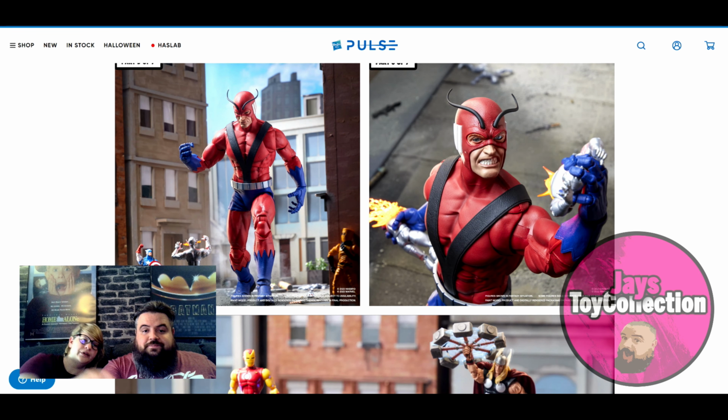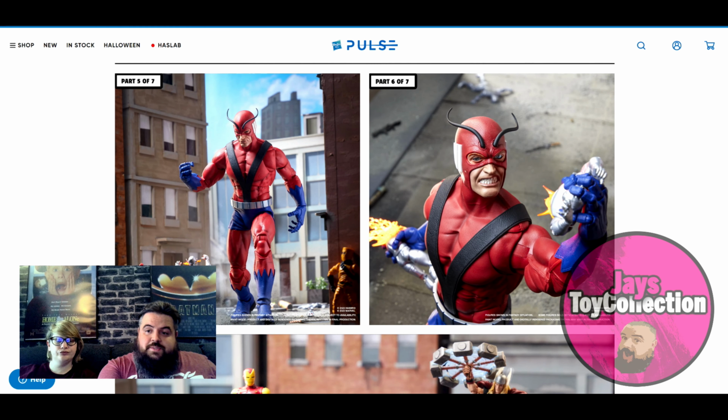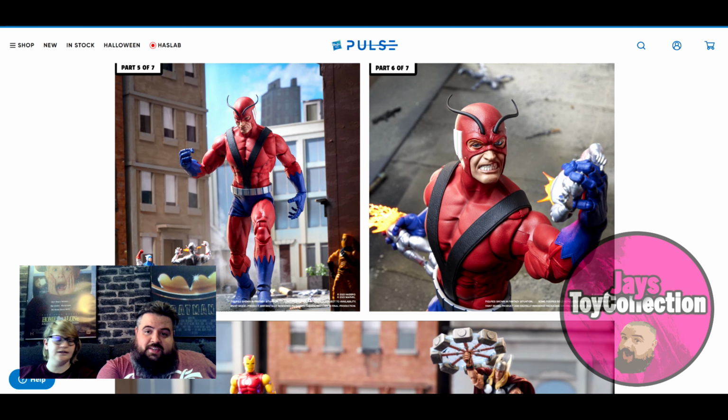Oh, it looks good in that picture with all the little people. Yeah, they've done some great photography. He's got actual big buildings behind him. I said this. You did. Those are actual proper dioramas though from Hasbro's vault of previous things. Well, there you go. But I do think that's how I imagined it. Yeah. You see. Well, you never know.